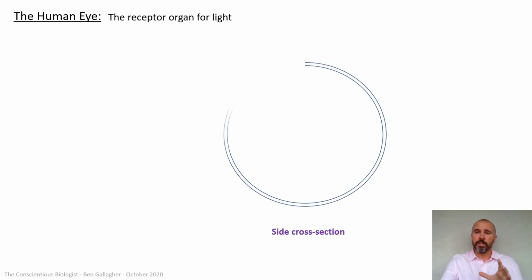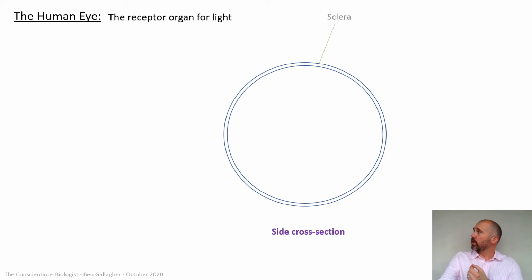We now need to look at how we receive light information, which is how we see. Now, the organ we use for seeing is the eye. So let's do a very, very quick run through of some of the GCSE information you should remember on the eye. I'm going to go very fast on here, take a screenshot near the end of it so you can revise it. But I don't want to spend a lot of time on this because we're talking about the receptor cells, not the organs that they fit in.